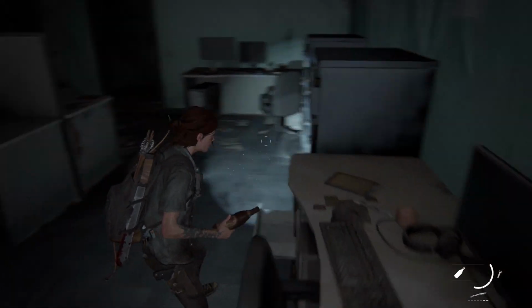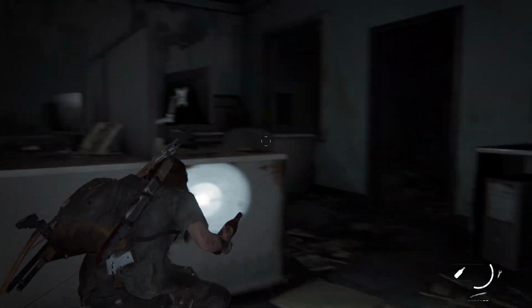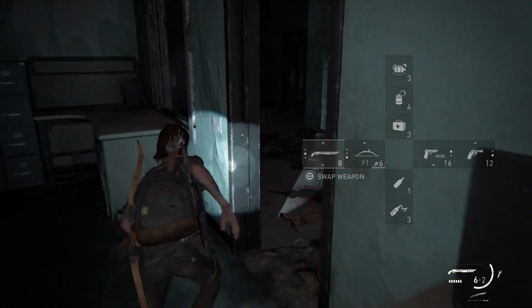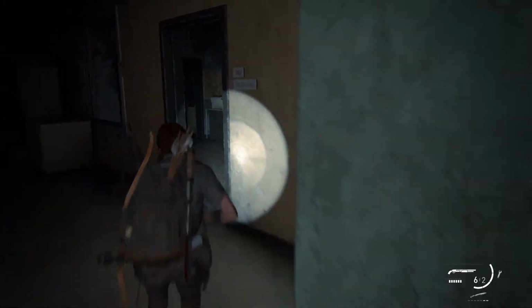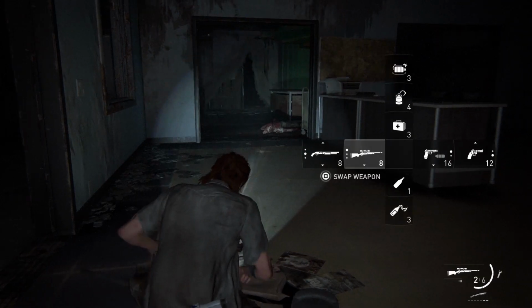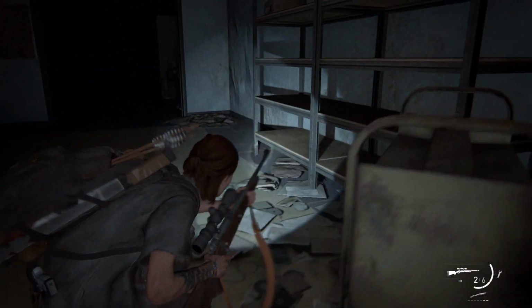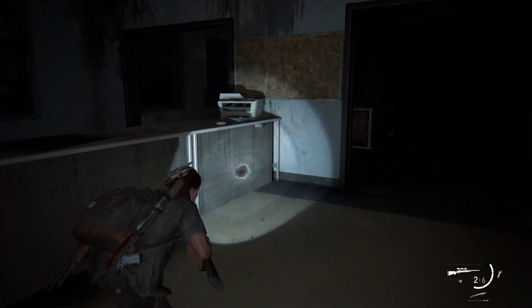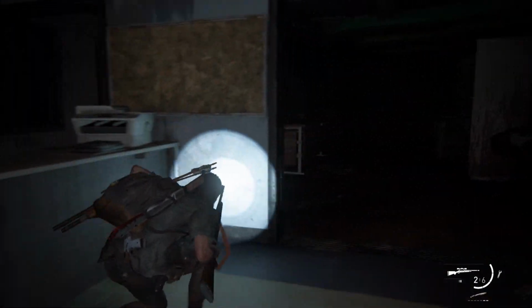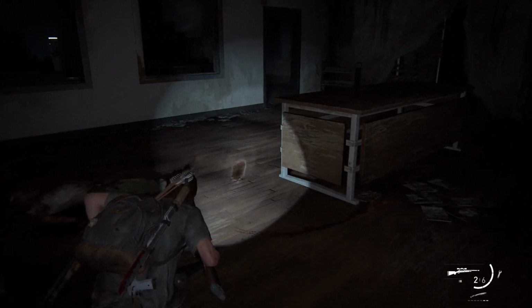Give me those scissors. Any items here? Yeah, one over there and a bunch over there. Shotgun's probably my best way to go here. God, these things are so creepy. Tape? Oh, thank you. Full scissors.